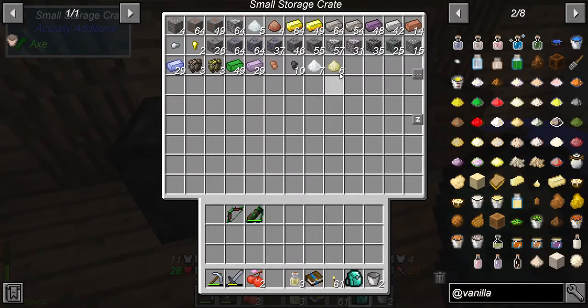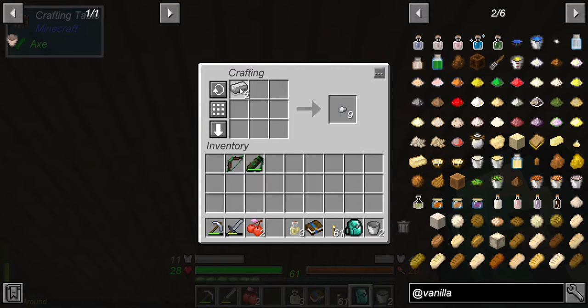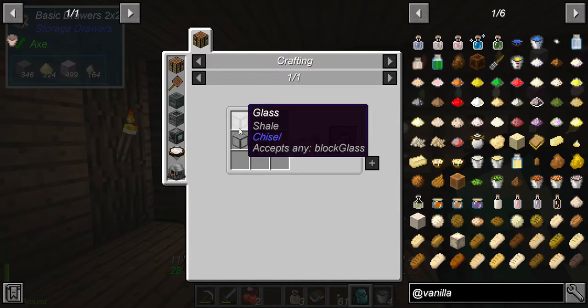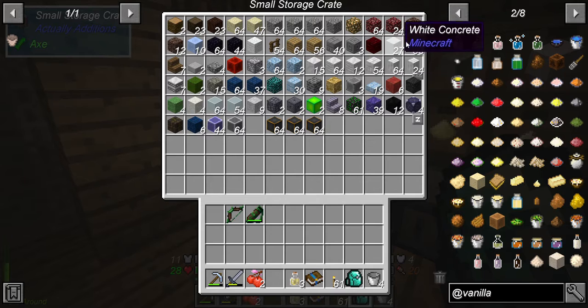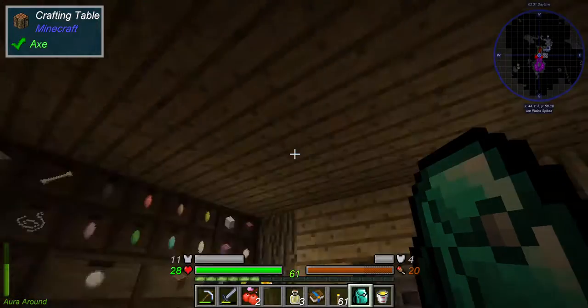So first, I want to make a couple more buckets. Make two more. And we want to make a fermenting bucket, which is 3 blocks of glass with a bucket. I wonder if it would... It's probably not going to take that, so we're going to take both types, but if it'll take the other type of glass, that'll just save on resources. Yay! Alright, fermenting bucket.